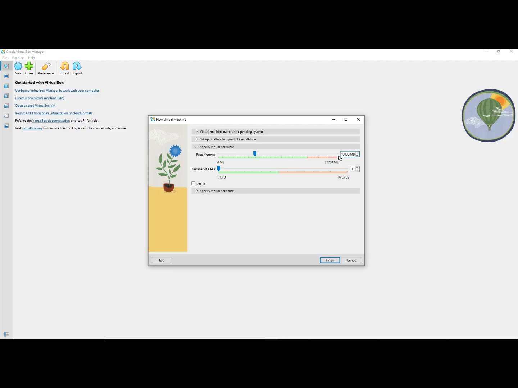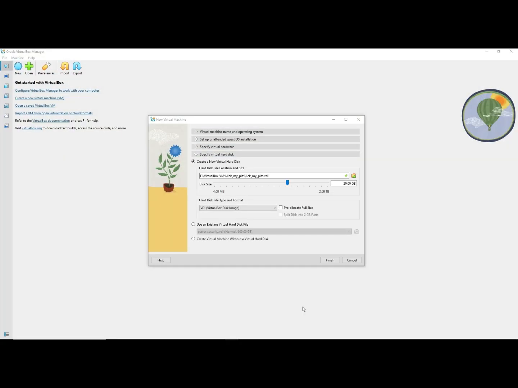And if you're rocking 8 cores 16 threads, I recommend having at least 5 or 6 CPUs, 6 being the maximum. And this little checkbox right here, you don't need to click on that. You can just leave that alone. And then you're done in this section.